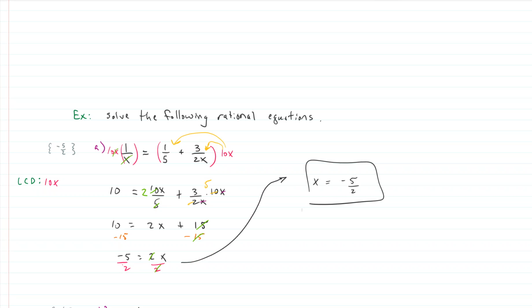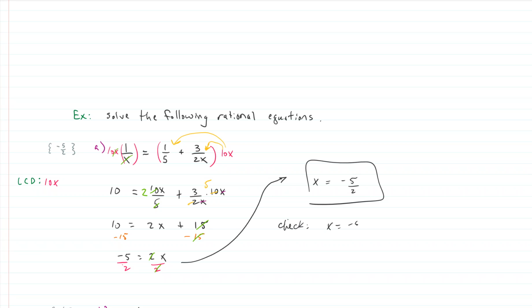Now we want to check our answer because we could have created a solution that is fake, meaning an extraneous solution. Whenever you multiply both sides of an equation by a variable, you have the possibility of introducing a fake solution called an extraneous solution. Also, there are solutions that are not allowed because they are not in the domain of the function. If we look at our function, only x equals 0 is not allowed because that's the only value that would give us a 0 in the denominator of the original problem. But we do need to check -5/2. So let's check it right now.